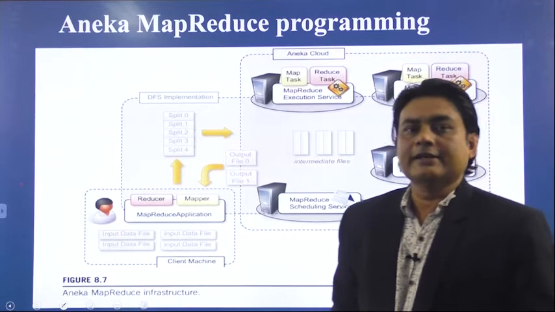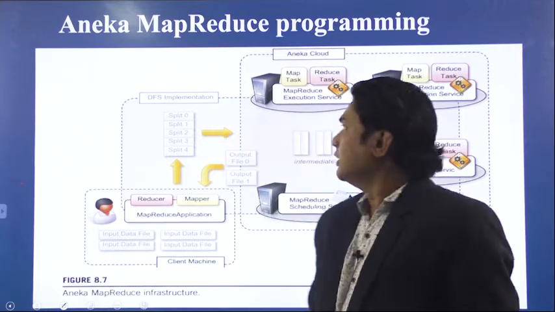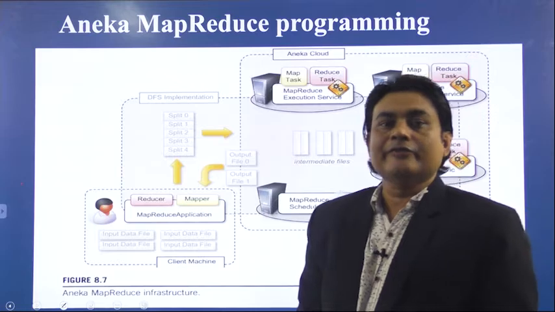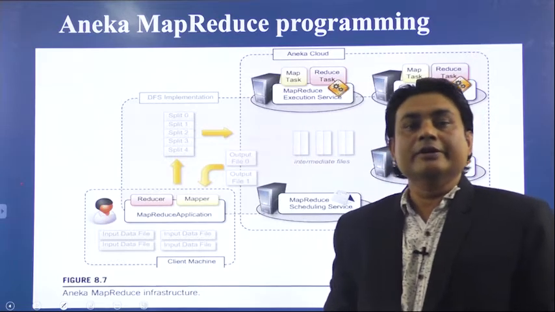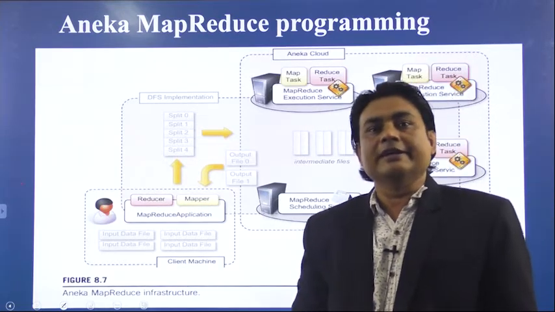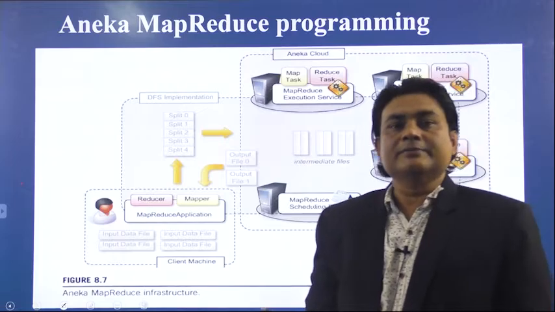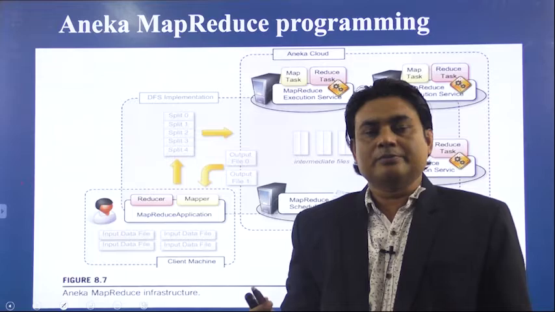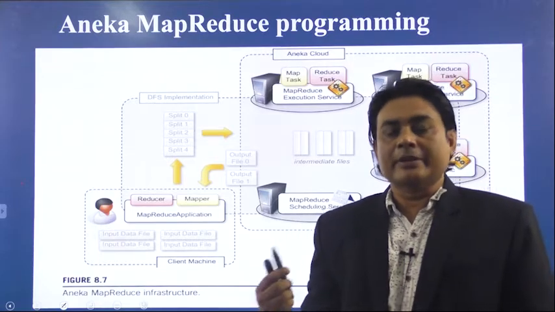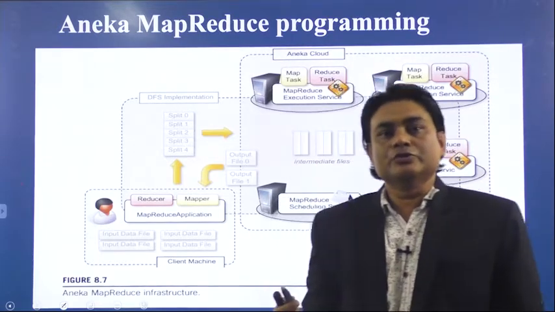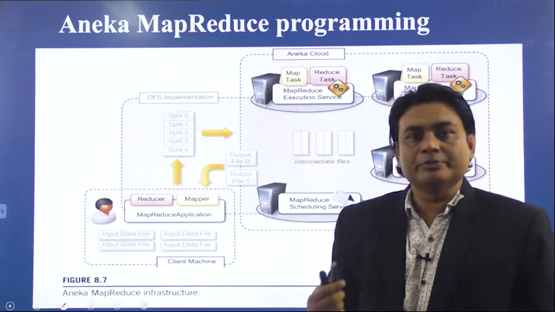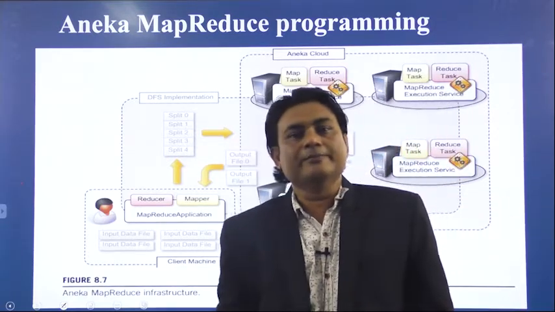So today in class we are going to discuss about the NACA MapReduce programming. Last class we discussed the meaning of the NACA. What is the NACA? It is a kind of software programming tool, and it's a framework which is basically used to develop a distributed application, right? So if you want to develop distributed applications in the cloud, we have to use the NACA.